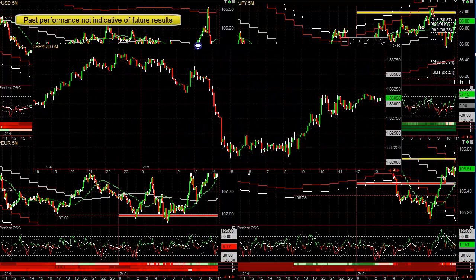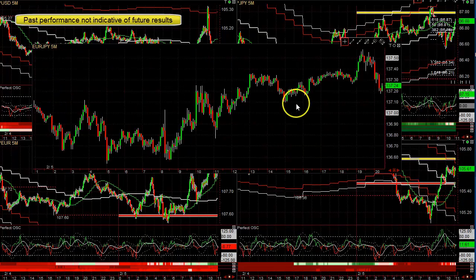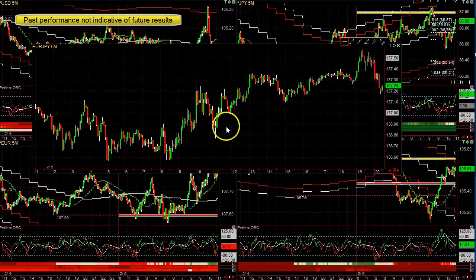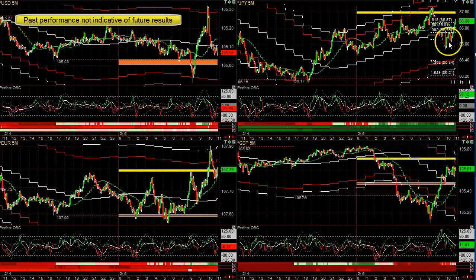This is more of a short-term trade, but you could at 11 o'clock look for a euro-yen buy, and you can see it went up 136.90 all the way up to 40. It's a 50 pip move. Pretty much predicted by one currency that's been going up, and it's been up for a long time. Had a pullback, you're selling the retracement, and the other currency was kind of going sideways.